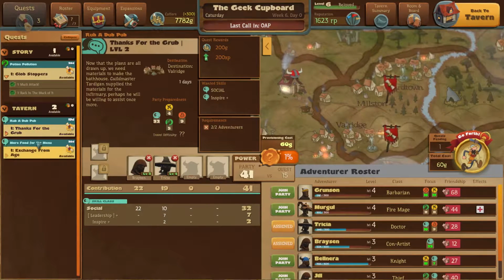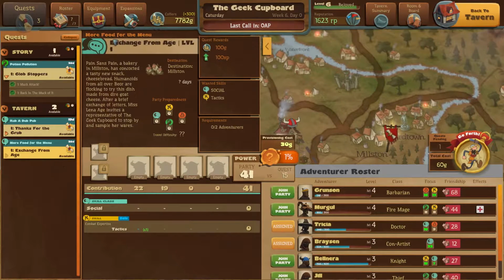So if also we're doing an Exchange from Age, which I don't understand the name of the thing. Pain sans Pain Bakery in Millstone has concocted a tasty new snack, Cheesebread. Humanoids from all over Bayard are flocking to try this dish. Blah, blah, blah. So yes, please come and stop by. Why is it called Exchange from Age? I don't know. That also needs social and tactics as well.